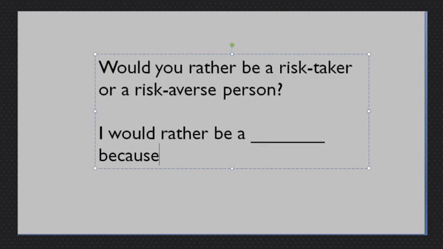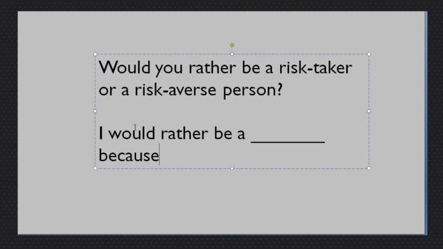And I think that would be a long answer, right? Like, I don't know. You have to think about it too, right? Like, I think I would rather be a risk taker because if you don't take a risk, you will never know if you are going to succeed. And maybe your life will be more boring if you don't take a risk. The answer has to last only 1 minute. Okay, so yeah, I would practice.